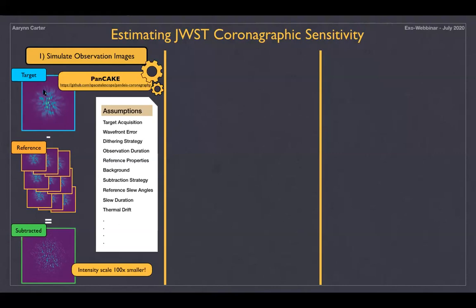So the idea here is for every object in my sample, all 94 of those objects, I simulate a target image, and you can see this residual scattered starlight that is left over in the image. I won't go into too much detail, but I perform this reference subtraction process to get rid of that stellar light through a means we might expect normally. And then we end up with this subtracted image in the end. There are no planets in this image. I didn't inject anything, but what this subtracted image does give us an idea of is the overall underlying noise of our observations. What's the best case or the realistic case noise we could expect?